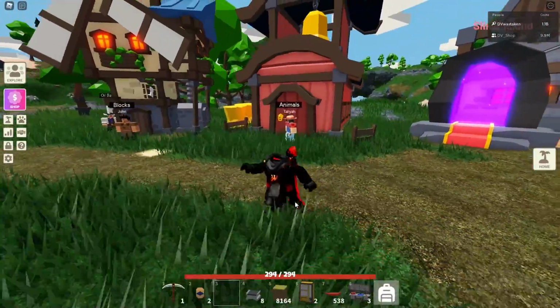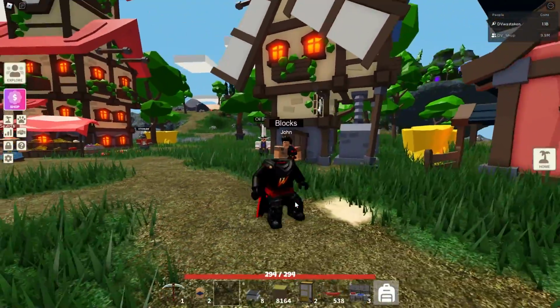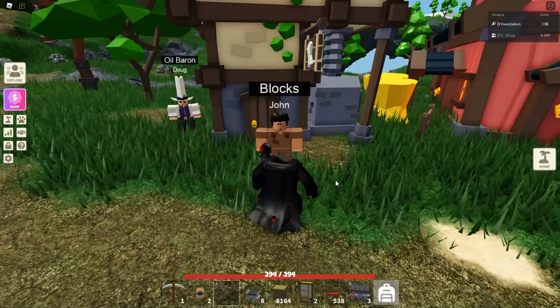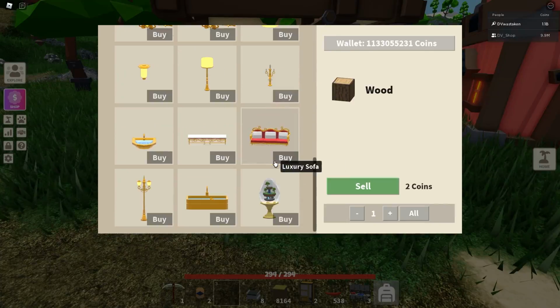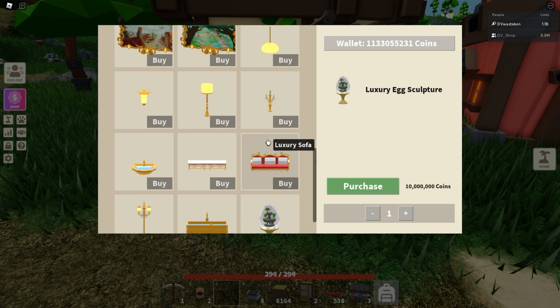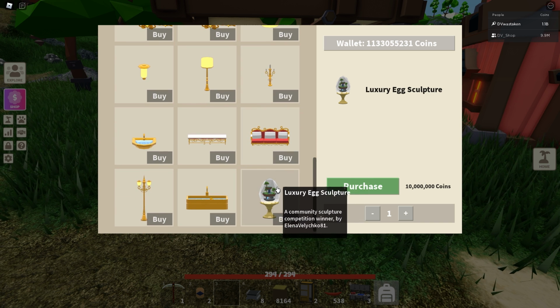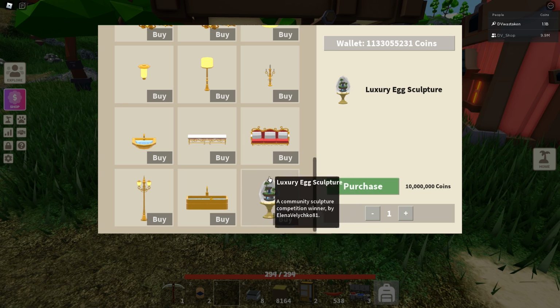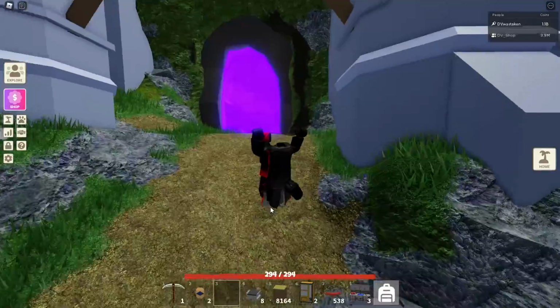And finally, the last thing I thought I would mention, because I didn't put it in a video, but I should mention it just in case you get scammed, because I don't want you getting scammed, but it is a few weeks old, is this. So check this out. If you go to John here, if you scroll to the bottom, here's the luxury egg sculpture. So this is a part of a contest. It is 10 million coins. So if someone's trying to sell it to you for more than 10 million coins, you are getting scammed. Make sure it's no more than 10 million coins, and you're not being scammed, okay? But you can buy this from Tom inside the main hub area. It is just this luxury portal sculpture thing, so don't get scammed. Some people were trying to sell these for like $1 billion or something like that, and people are falling for it.